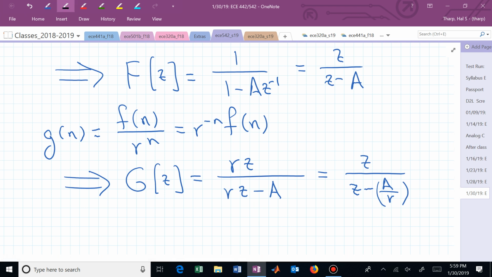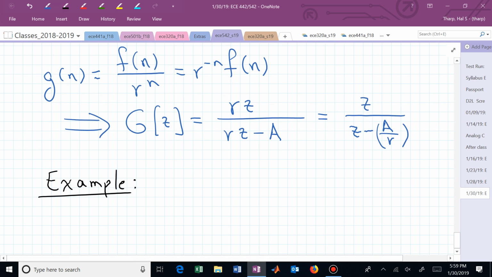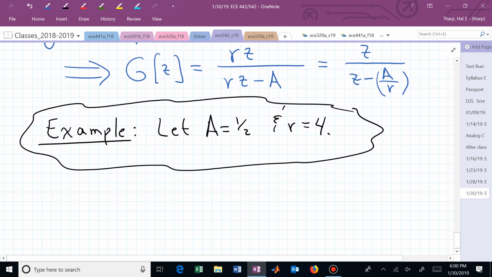And what I might encourage you to do, boy, I'm giving you a lot of pleasurable tasks to do this evening, aren't I? Take this home. Suppose you now, in this example, say let a equal to 1/2, which I've already sort of talked about, and let's say that little r is 4. So you might look at that particular example just to get a feel for this process of applying that property. Did I say that was our last property? I hope not, because I have another one.